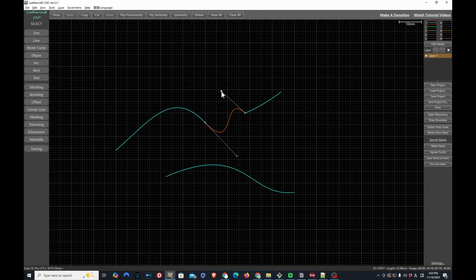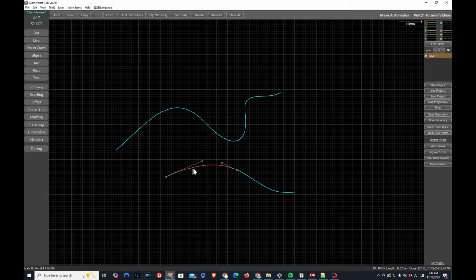So this one, I'm not pressing the Shift key right now. Here I am pressing the Shift key, but I am not selecting the right side of the curve. But if I do this, it changes. So this is the second biggest change of the Bezier curve operation in this version.